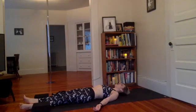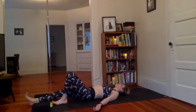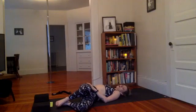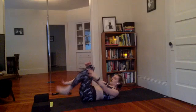From here, turn to one side. Take a moment. Slowly come up to seated, taking your time, no rush. Sukhasana, easy seat. And let's try out that new posture, drawing the shoulder blades in, spreading the collarbone. Eyes can be a little bit open, maybe gazing at the floor.